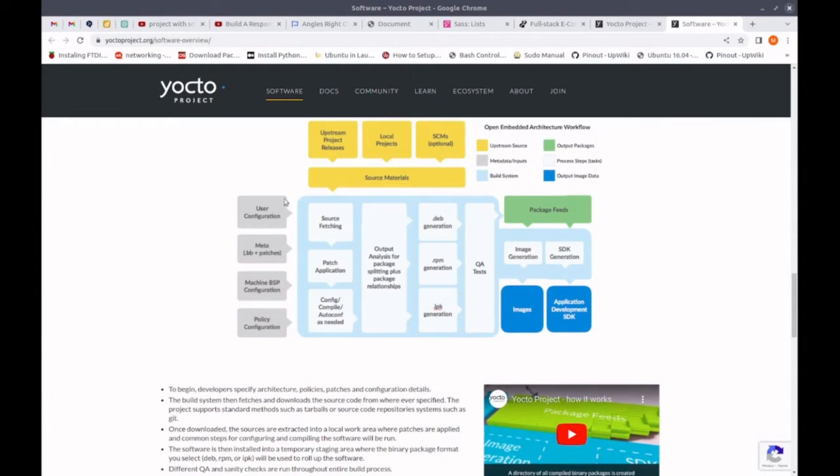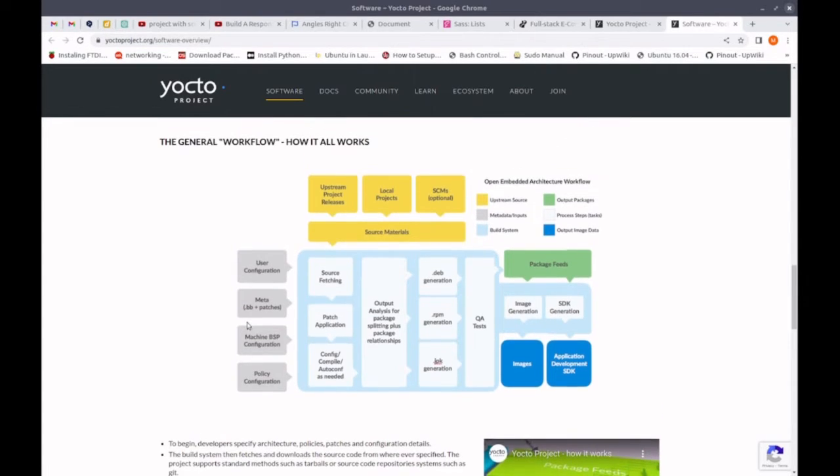It contains some configuration, metadata, machine BSP, policies, configuration, and it fetches the data from somewhere, and then it does what it does. There are quite a few steps that Yocto executes, so we are not going into detail right now. We will see this later on.